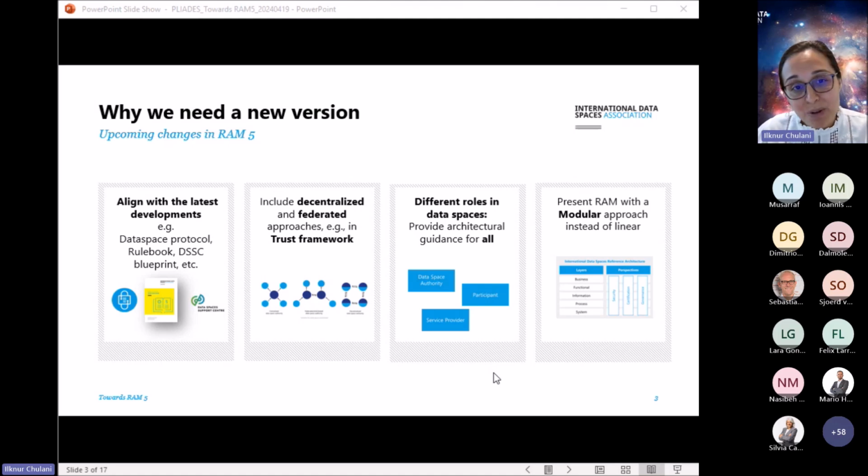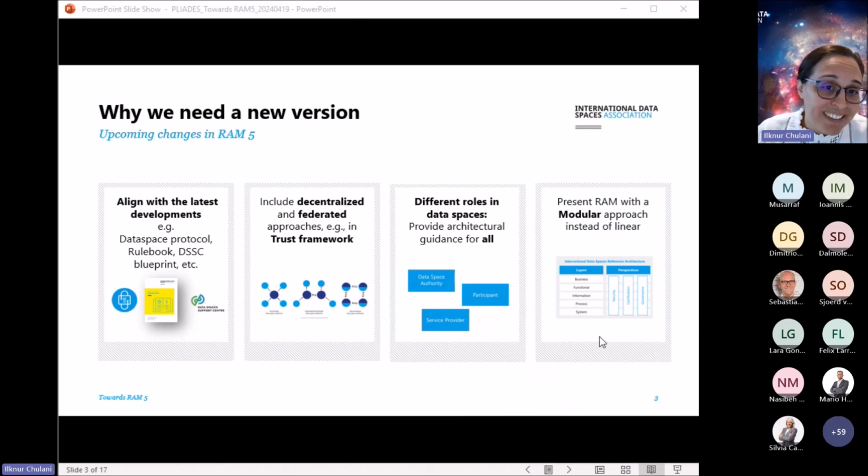We talked, but I mean, we want to provide more guidance about what components they might need, what processes they might need, these kind of things. And also the same for the Data Space Governance Authority. We want to elaborate a bit more what processes, what roles, what components you might need for governing a data space.